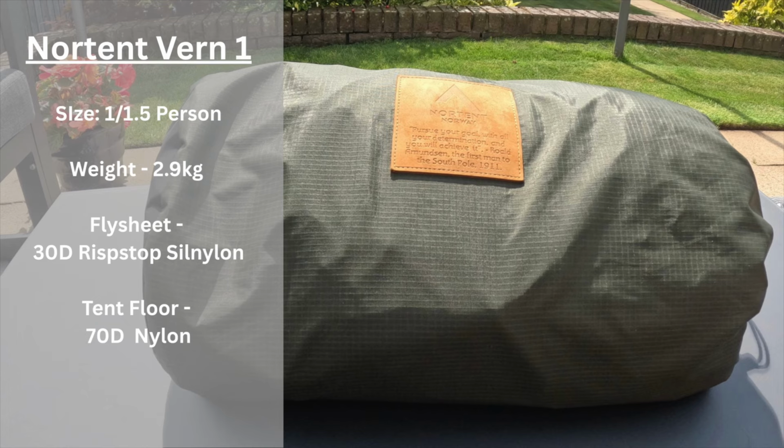So what are the specs for this tent? Well, it weighs approximately 2.9 kilos at its heaviest. You don't have to take all the stakes with you, so you can reduce that down to a lighter 2.4. But I say it's heaviest, if you've got all the stakes with you, it's 2.9 kilograms, or I think that's 6.4 pounds if you're American. The material is a 20D sil nylon with reinforcement points, which we'll show you later.